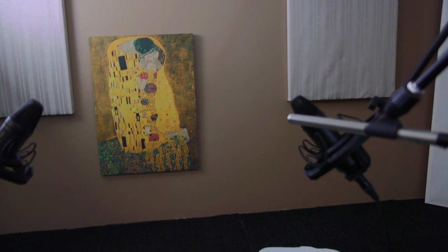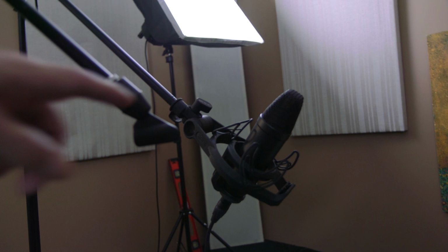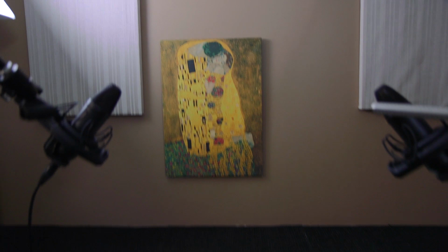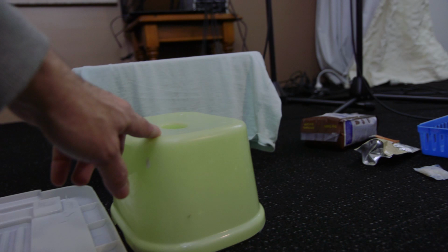So for Crinkle Heaven, I've got two microphones set up over here. And I have two microphones set up over here, but this one's just on the camera at the moment. And so I would just sit here, kind of like this, and record the video with a perspective sort of like that. And I kind of prefer to sit on these things here. I kind of like sitting on the ground, and I've got my sort of trays with all of my crinkly sounds.